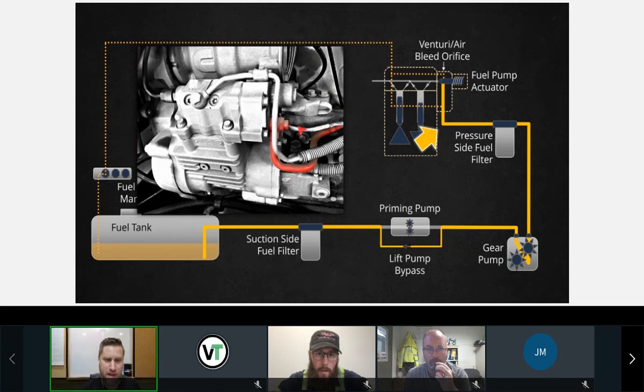This special banjo fitting here, if you've ever seen this, it's got like a little top hat on it. That has a screen inside of it. It's an 86 micron screen. And this is the last line of defense. If you pre-fill this filter and you leave paint or something in there or dirt, it might get caught up in this screen. Okay, there's a possibility that this screen could even plug up.